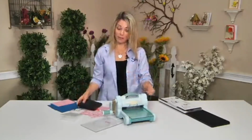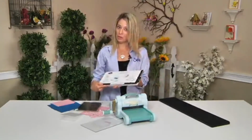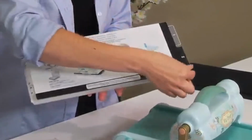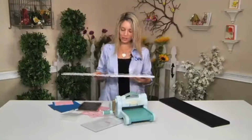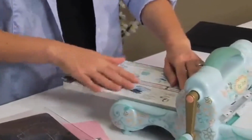Now, this machine also embosses, and it's so easy to emboss. Now again, I'm going to grab my extended multi-purpose platform, and I'm going to notice that I don't have any embossing folders on this one. So I'm going to open tab 2, and look at that. There's some textured impressions right there. So what I'm going to do is I'm going to thread that through the machine. And I love my extended working surface here.